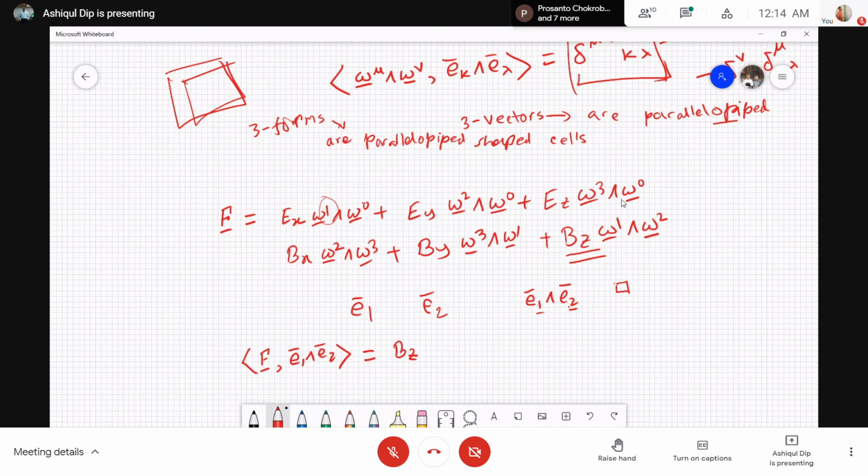So if you provide an appropriate rectangle, you get the corresponding flux through it. So some of the fluxes are through space. Magnetic field parts are through spaces, and electric field parts, some of them have a time component. That's why you may not see it as that. So consider this F as a tube.